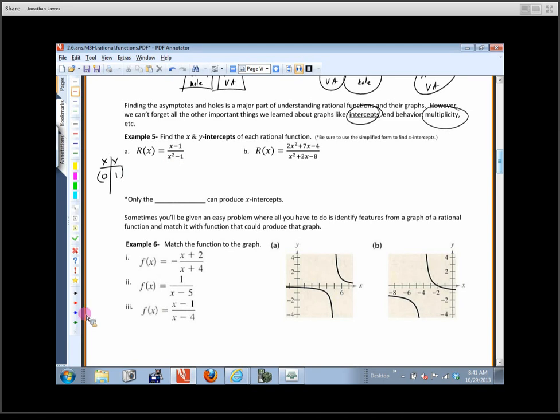Okay, now, if I want to find the X-intercept, I want to go through that process I went through just a second ago. We want to make sure that everything is factored. We want to cancel this. So here's the simplified version. The simplified version is a 1 on the top and an X plus 1 on the bottom. Now, if I put in a 0 for Y, that's the same as setting this equal to 0.